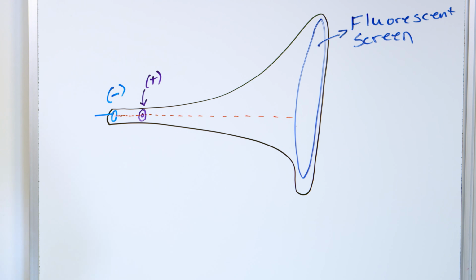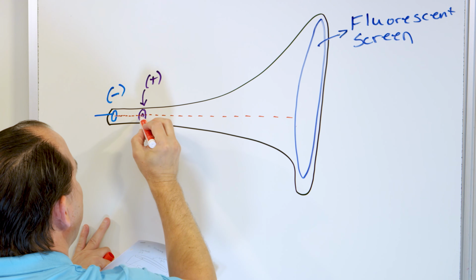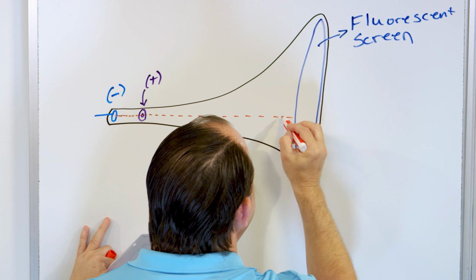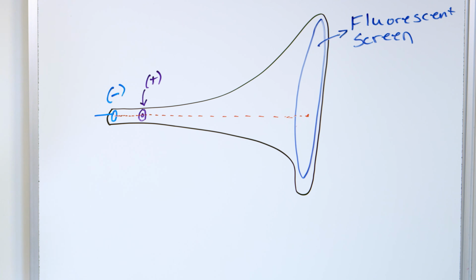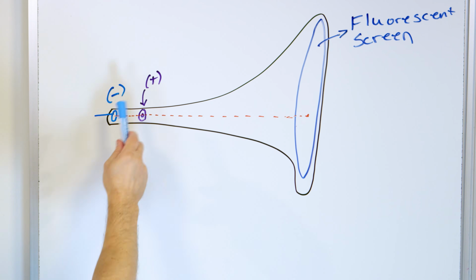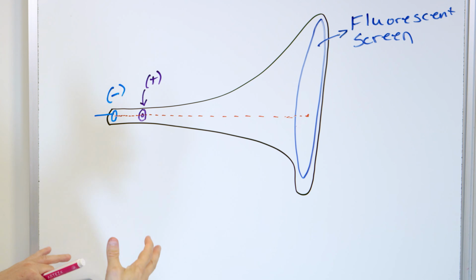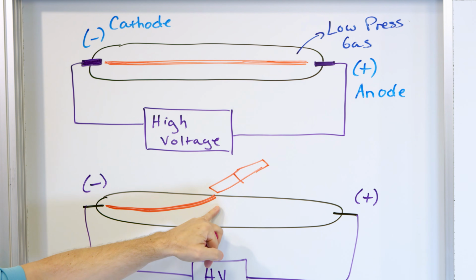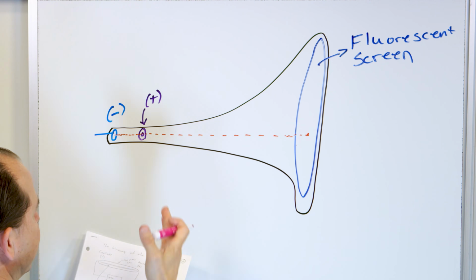Right? And we can see that if you don't do anything else, this beam is going to go straight through the hole, accelerated through the positive terminal, and then it's going to impact, and you're going to see a dot, right there on the screen, essentially. But if you want to learn what these electrons are really made of, you want to play around with this beam and see if you can get it to deflect. We already said that we can get it to deflect with a magnet. So we also said verbally that we can get it to deflect with a charged plate.